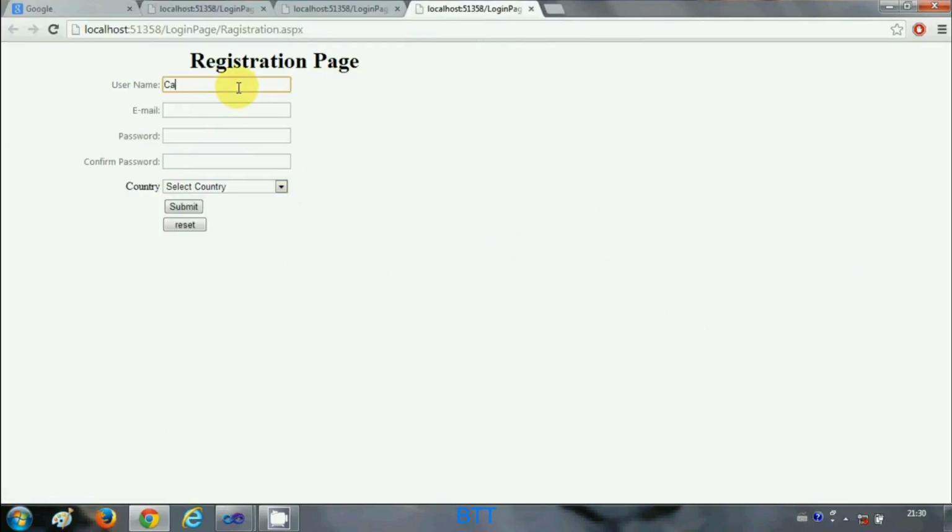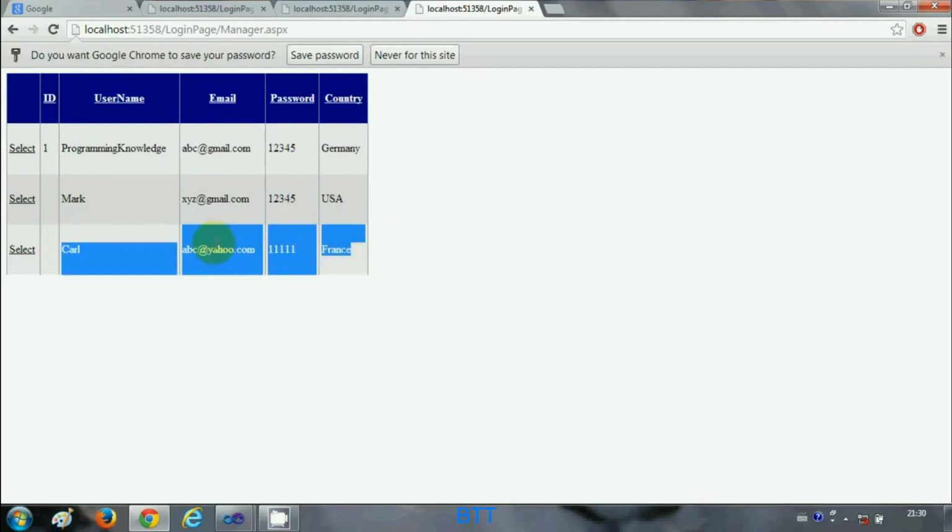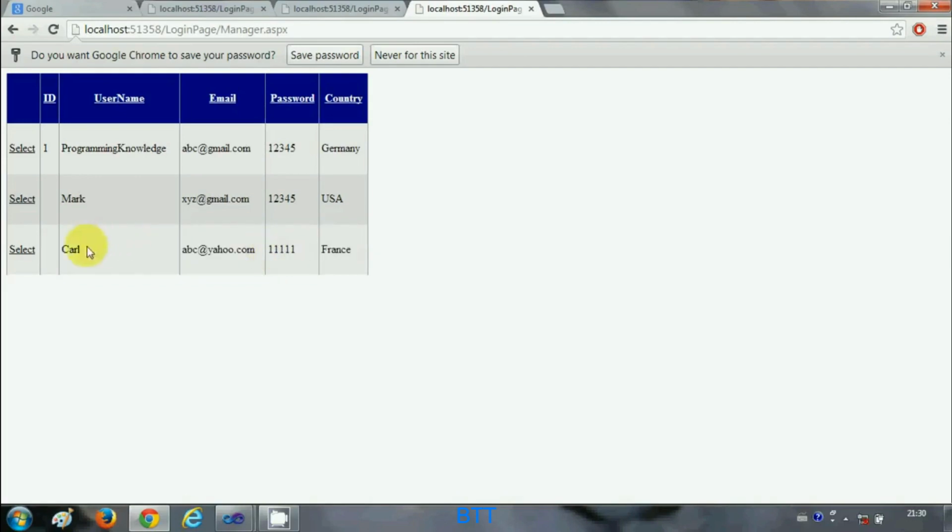So for example I will run my program once again, and I will write Carl, email ID abc@yahoo.com, password is 11111, confirm, and then the country is France, for example, and I have submitted, and you can see it is already in the database. Okay, Carl, abc@yahoo.com, and password and the country.